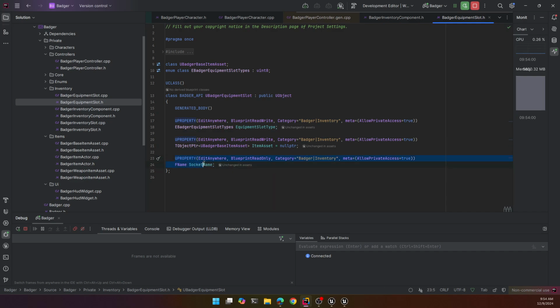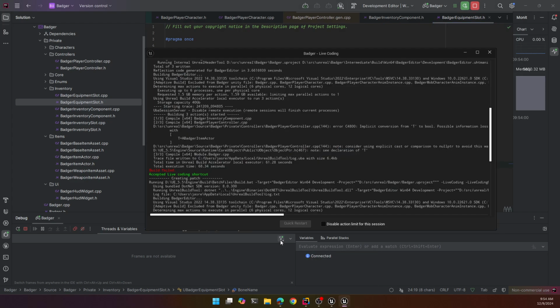And so I think the way I'm going to do that is with a socket, or maybe since those bones are already there, I can just do a bone name. We'll see how that ends up working out. That's going to be the idea.